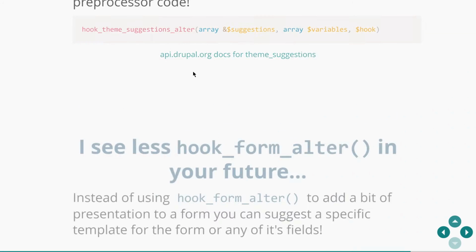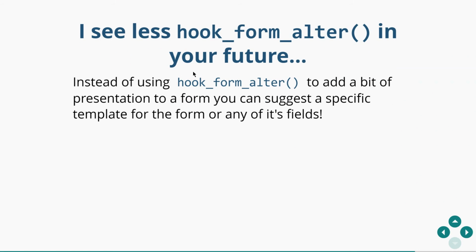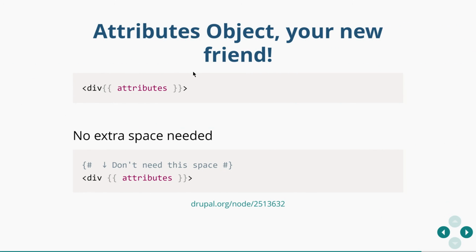And my crystal ball here is thinking that you're going to be using a lot less hook form alter in the future, because now you can recommend a template for every single form that pops up on your site. You can be specific and say, this newsletter sign up form, I want a special Twig file, and I'm just going to put the H3 that the designer wanted that says sign up now because we're the best, and I don't have to do that in hook form alter messing with a render array. If you do want to actually modify the actual form, you will need to do a hook form alter. But I found in my experience I'm not doing that in the theme unless things have gone horribly wrong.